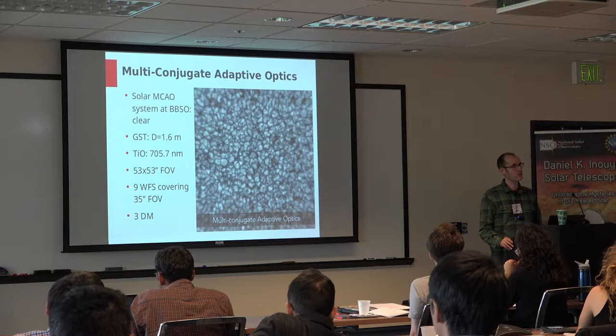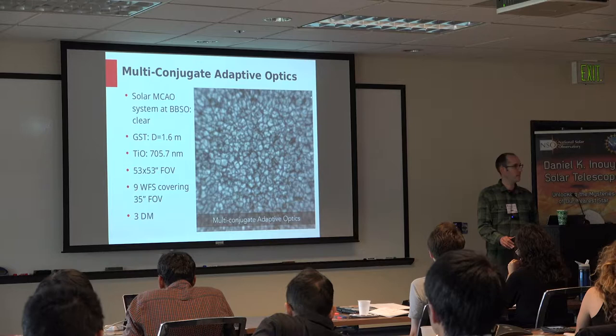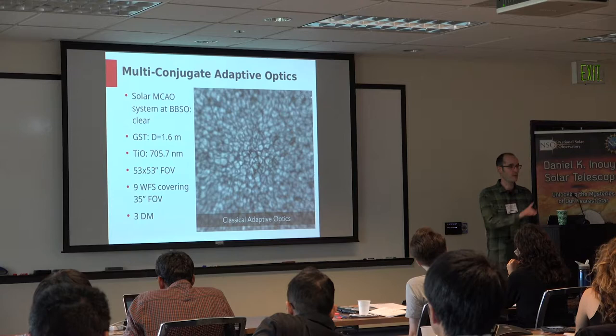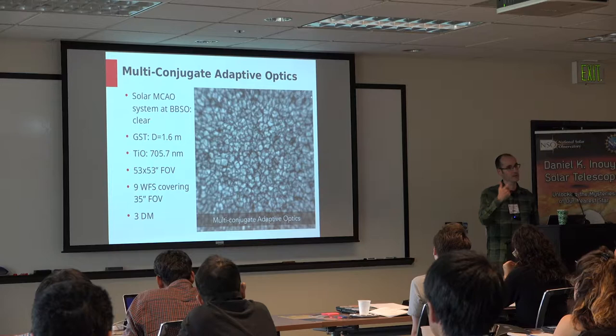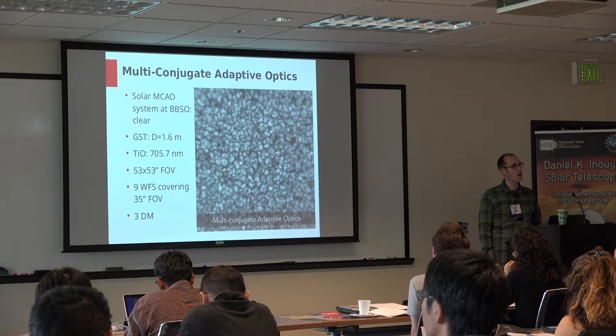So I think, correct me if I'm wrong, these corrections are wavelength independent, right? They're valid for all. The only catch comes when you're looking low in the atmosphere and you have an atmospheric dispersion. Then you may get into trouble because now your wavelengths are separating. And you run into the anisoplanatism problem, where you are measuring here and correcting there, but actually observing there.